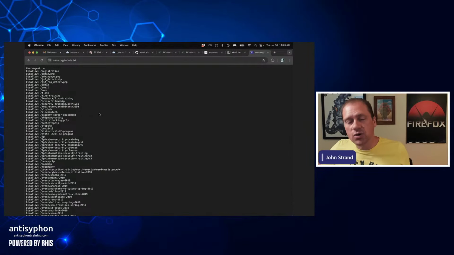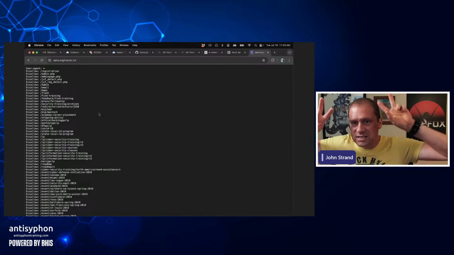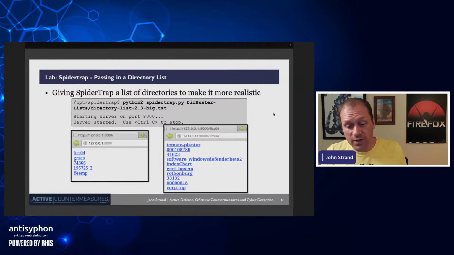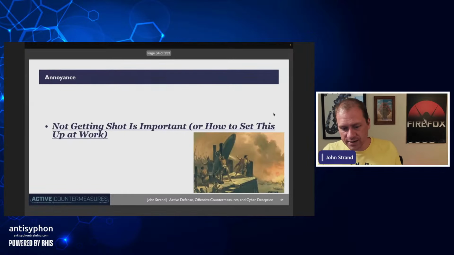It parses out Googlebot. Your normal user traffic will never go there. MSN bot never goes there. Baidu, I don't know if Baidu will go there or not, but legitimate crawlers will not go there. However, the actual malicious attackers will go to this place to find your quote unquote sensitive directories and focus their attacks in those directories. And that's where you can have a spider trap waiting. Hopefully that answers your question, Jair.